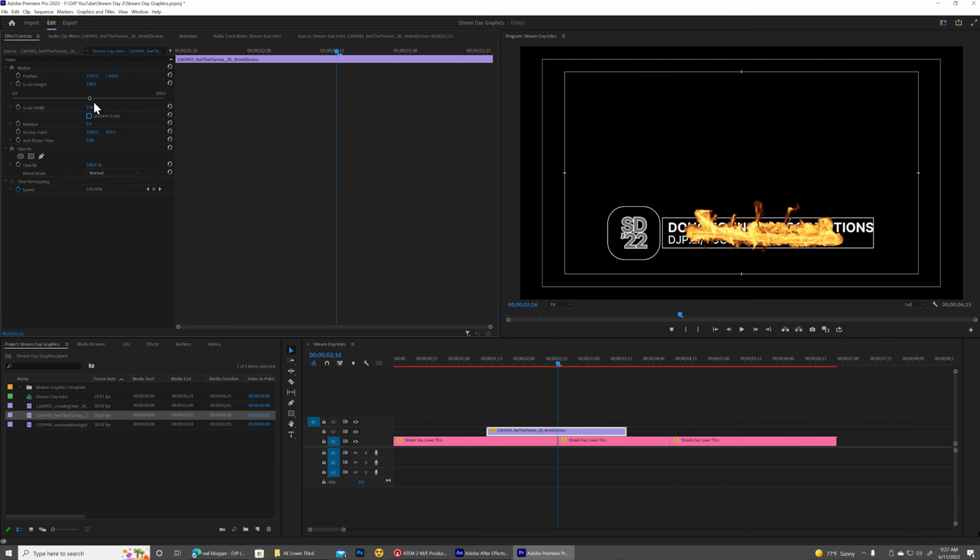So I'm going to uncheck uniform scale. That way I can actually stretch it. So I've got scale height here, move it up a little bit more, and then I'm going to scale the width.